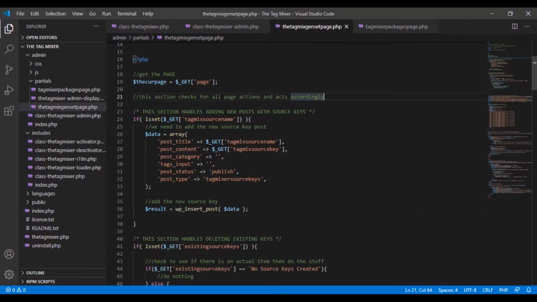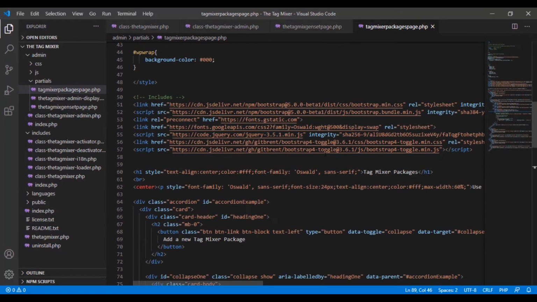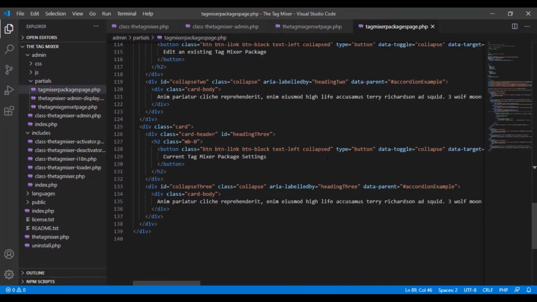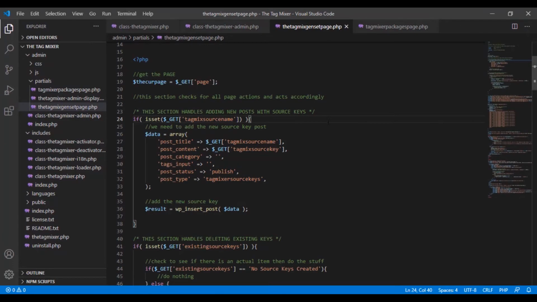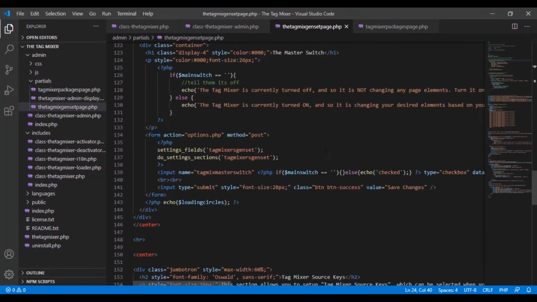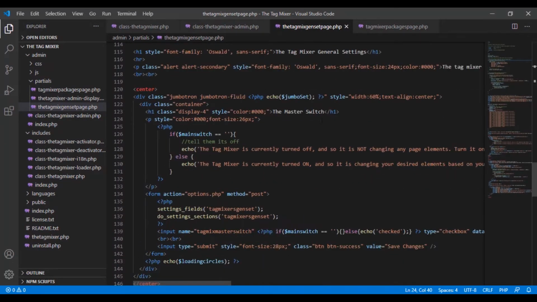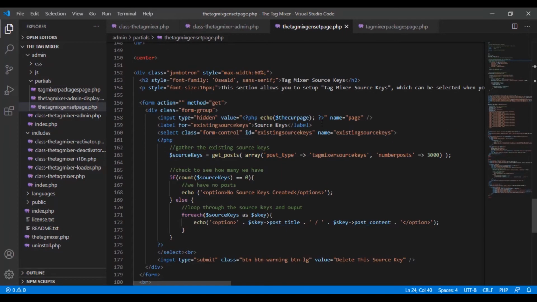So back on this is our package settings page. We need to go down and do a little bit of form editing, obviously, because in this form right now, well, guess what? We have it doing nothing and going nowhere. Well, just like our previous videos, in order to make this page set a custom post, we have to give it a method of get and an action of nothing. And we don't even necessarily have to give it an action, by the way. We just want it to refresh to the same page. I went back to our general settings page because I'm going to show you how we can take right from our other one.